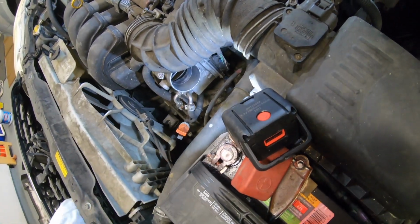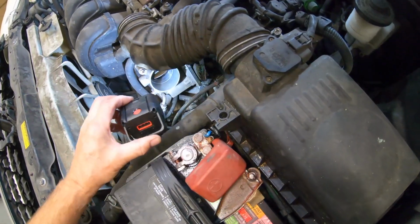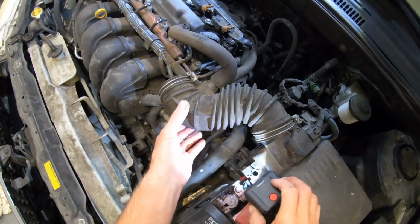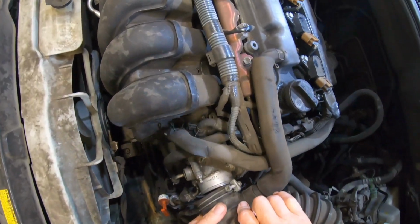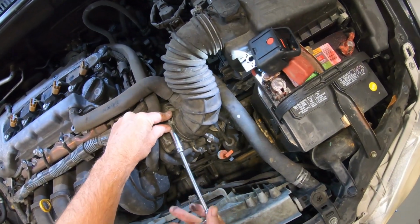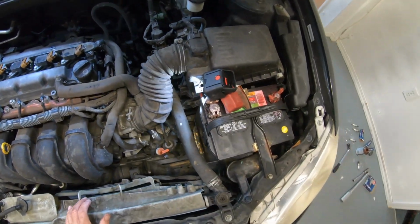Alright, so once you're satisfied with the way it looks, which looks good to me, go ahead and put everything back together. Put that back on. And throttle body is done.